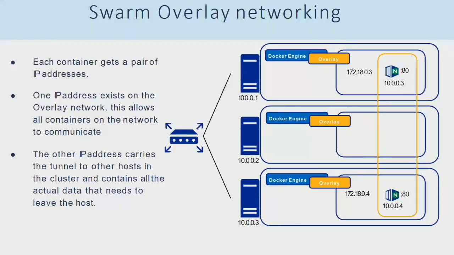Once you create an overlay, this is good for your understanding, but all of this will be done automatically by the overlay driver, so you don't need to worry about it. But of course, you need to worry about it when you have to debug your application, if something goes wrong with the network, when something is not arriving where it's supposed to arrive. But all this tunneling and payloading is done automatically by the VXLAN driver, so you don't have to really worry. With Docker Swarm overlay networking, you can inter-network your hosts in the same data center and also in different data centers, because they are not bound by which subnet or subdomain you have, as long as you configure your network driver correctly.